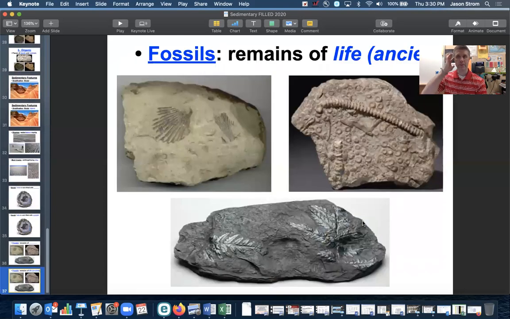And then fossils, the last thing, these are found in sedimentary rocks. The quality of the fossil and the amount of detail that you get from the fossil, which is just a remain of ancient life, depends on the size of the sediment that it's in. Something that's in sand, or sandstone, is going to be okay, but it's not going to show you as much detail as something that was in silt or clay, because that has smaller pieces of sediment, so you can get more detail.